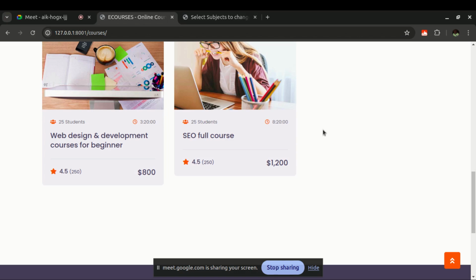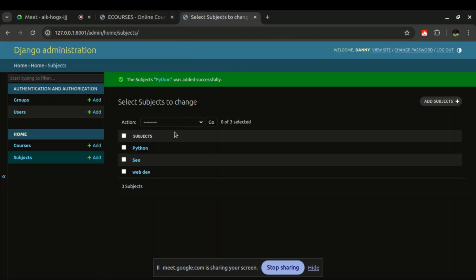So a take home for today's session was how to display data to the templates. So we have fetched data from the models and displayed that to the user. We have also made our admin page a little bit beautiful.